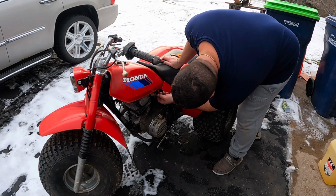And this is when I realized, when I had it all back together, that the straw from the petcock was all clogged, as well as the elbow in the petcock. So I took the tank off and got that all cleaned out. Once that was all done, it started right up.